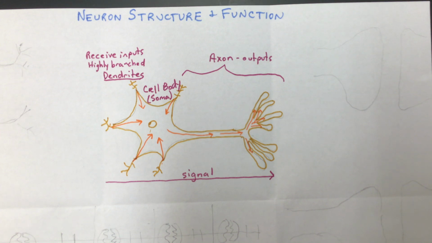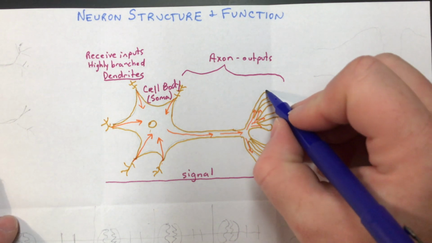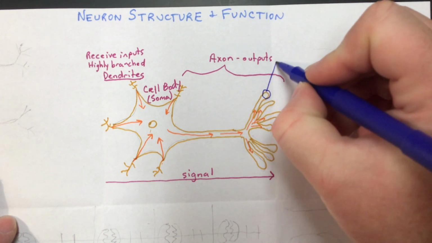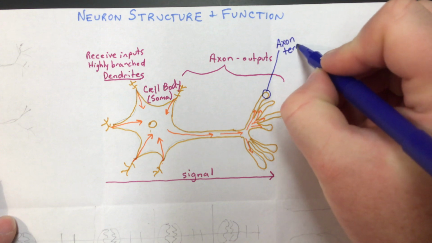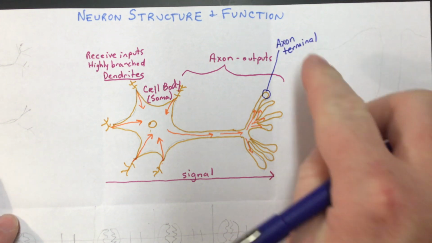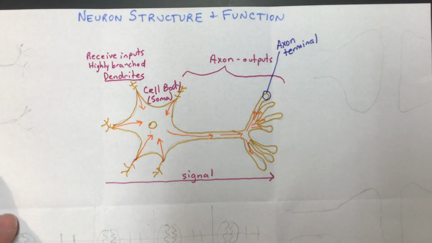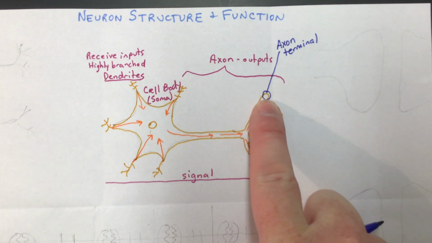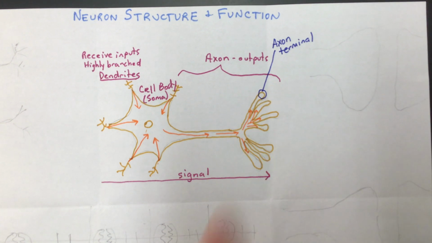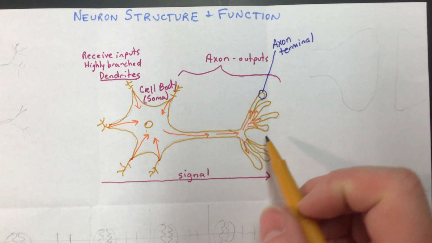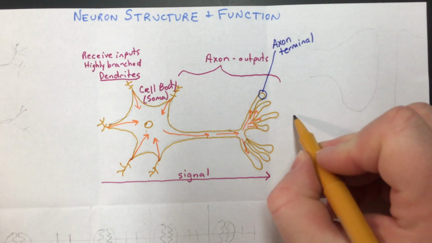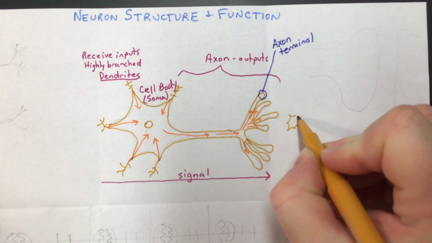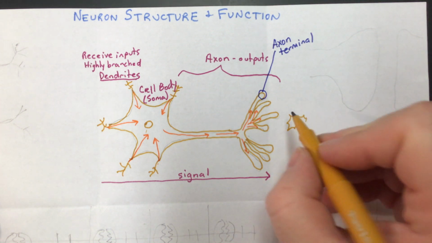So this part down here is called an axon terminal, and terminal just means end, right? So this is just saying that's the end of the axon, and there's some special stuff going on over there that we'll talk about in just a second. And each one of these axon terminals is going to touch another cell. So let's say that this neuron was communicating with another neuron. Well, then that neuron would be right there.